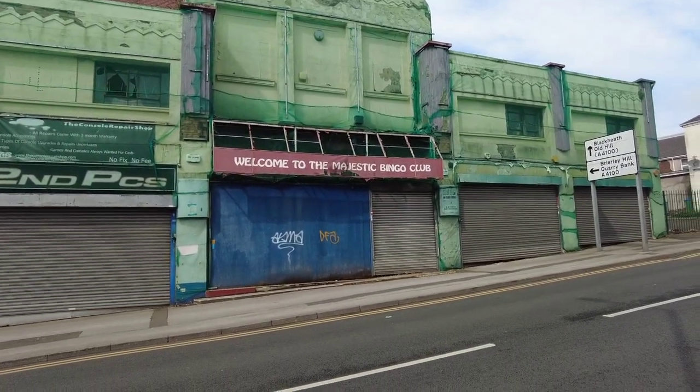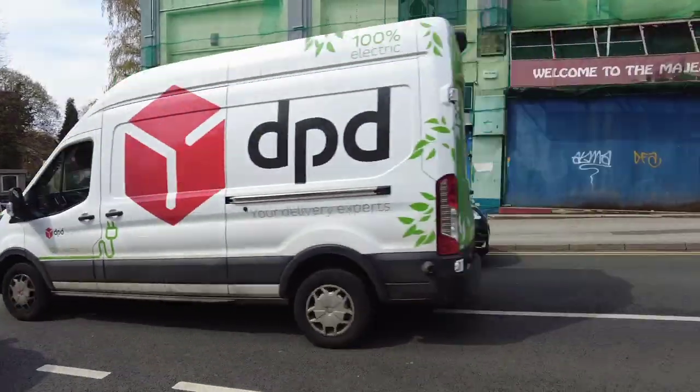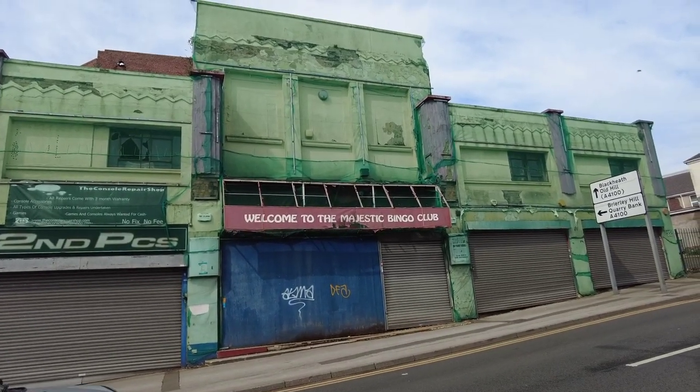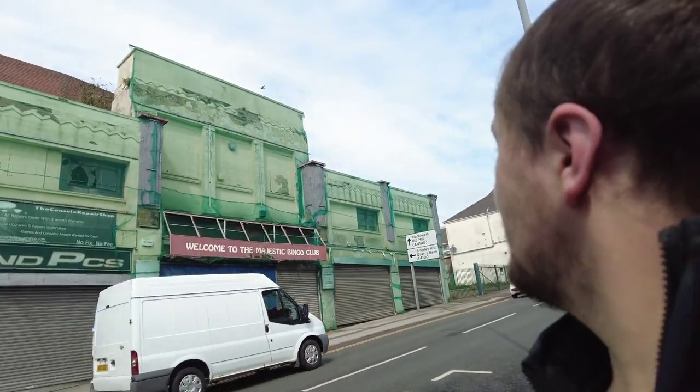If many of you remember the Majestics, there is a video on YouTube actually showing you what that was back in the days. I've actually seen it. But you see all the old shops have all gone derelict. There's an adult shop on the corner, a PC shop not used anymore. So I wonder what the future is for this, whether they're going to restore it to something. But yeah, it used to be an old-fashioned cinema. I did see something on the exploration website of old reels upstairs, which is really quite cool. So I thought I might show you that one. That's actually the Majestic, Cradley.